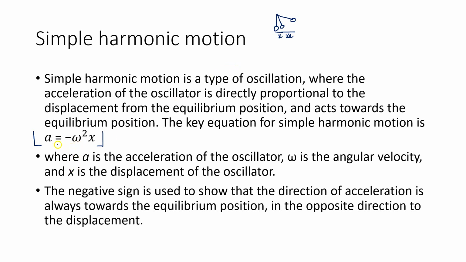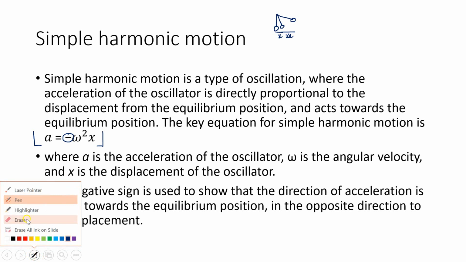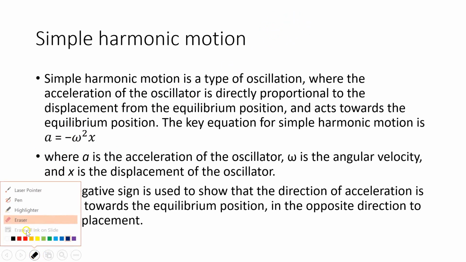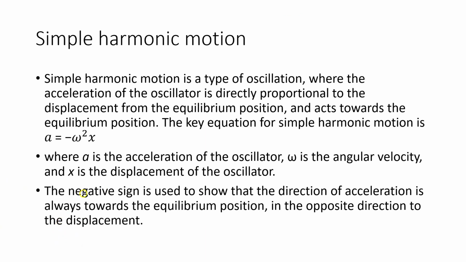Now, as it relates to this minus sign, that minus sign is telling us that the acceleration is always directed towards the center. Not only that, but it is telling us that the acceleration is moving in the opposite direction to the displacement. And I think I will show you that in a few moments. As we know, displacement is a vector quantity, all right? So let's look at this now.